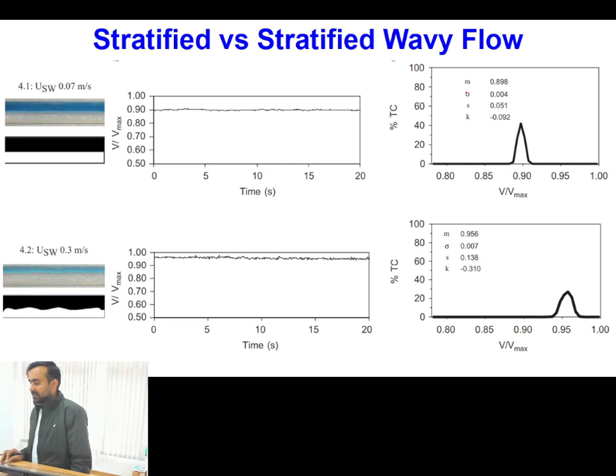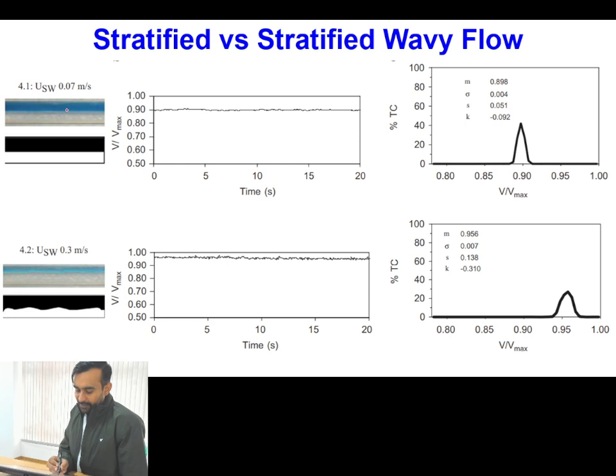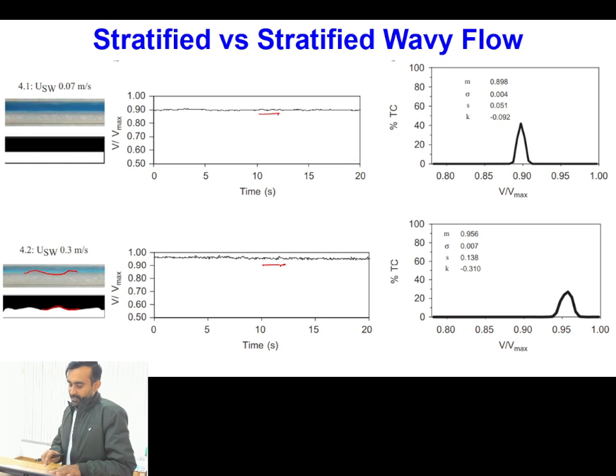But if we go for some more advanced situations which are closely related to each other, for example, here you have a stratified flow, and here you have which type of flow? Wavy stratified flow. Now, between this signal and this signal, if I don't give you these photographs, can you tell me which one will correspond to which flow situation? Here it is extremely difficult to exactly specify the nature of the flow.